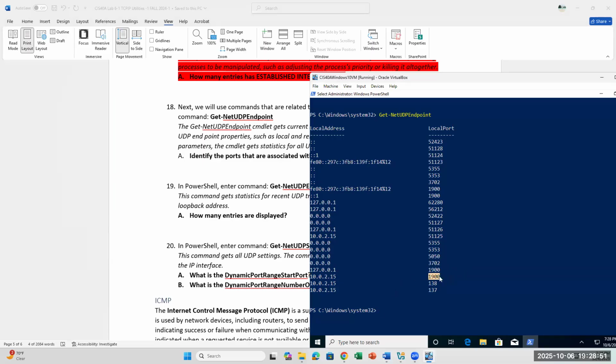So I would have port 1900, port 138, port 137. And then if you look at this entry right here, I have a dynamic port, so 51125. So you don't have to write down all of the others, right? You just need to focus on the one with your IP address. So that one and these last three.